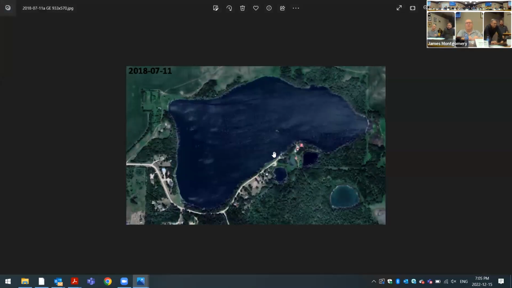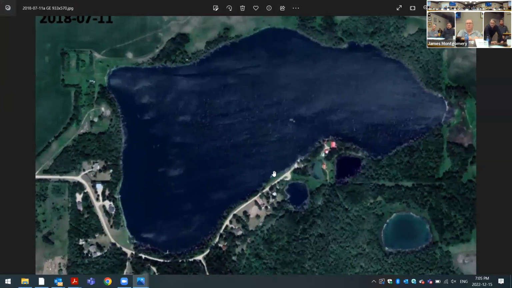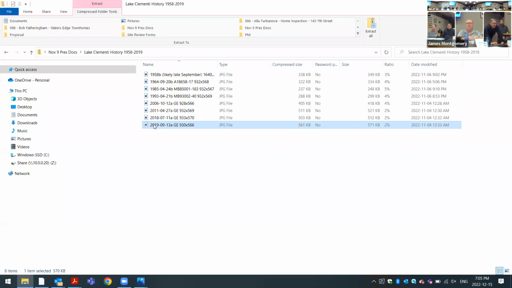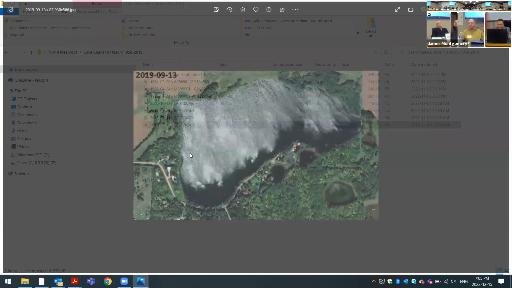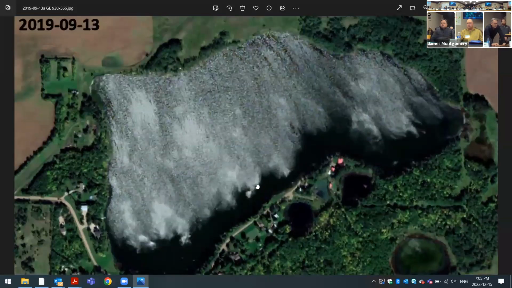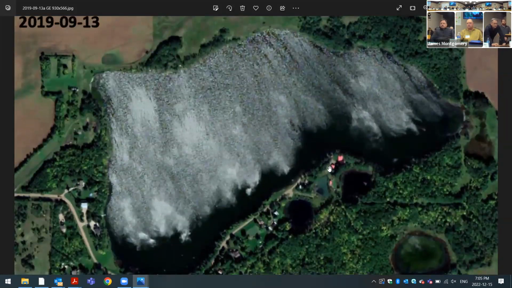2018. It really jumped. The island's completely gone up there, right? So this is what's left of it. So the water table, the water level in the lake really jumped high, right? And then we're going to look at 2019, what's happened in 2019. It's gone even higher in 2019.